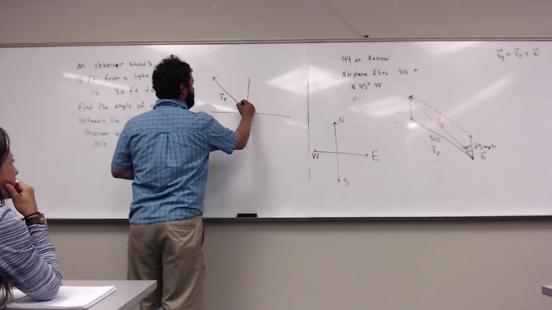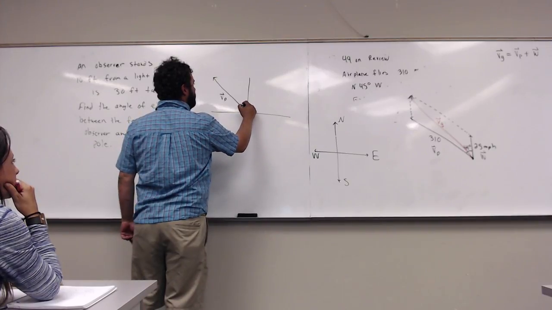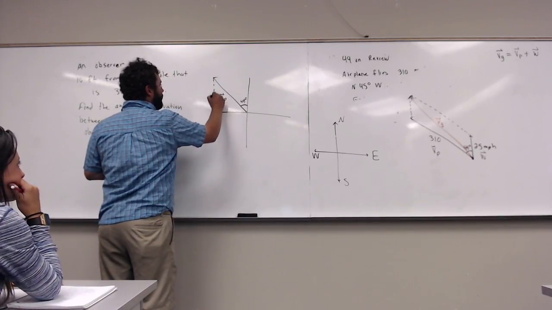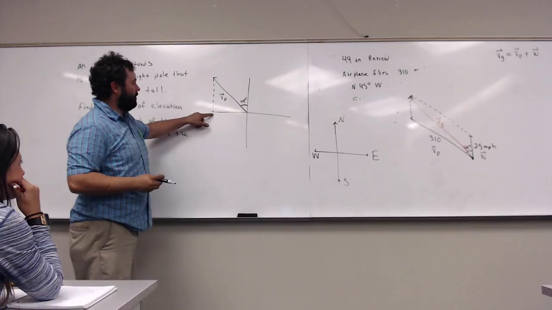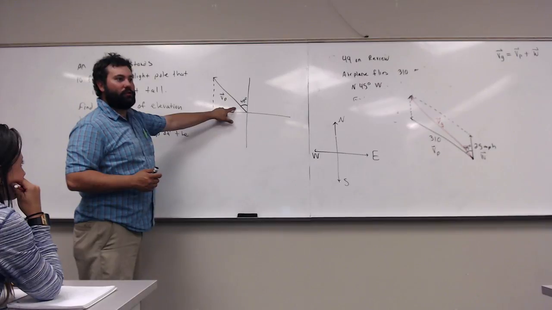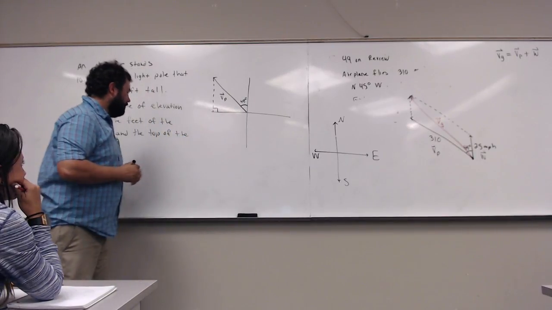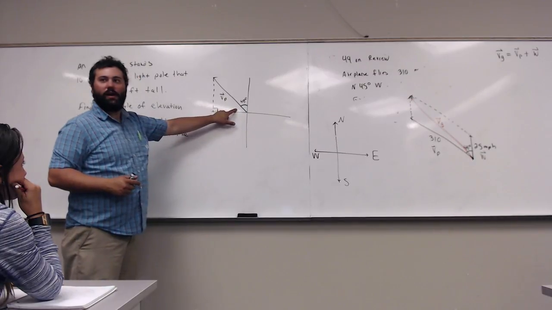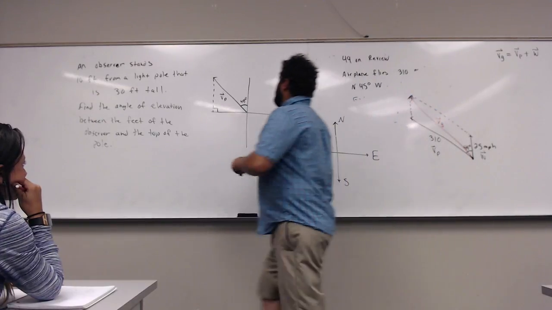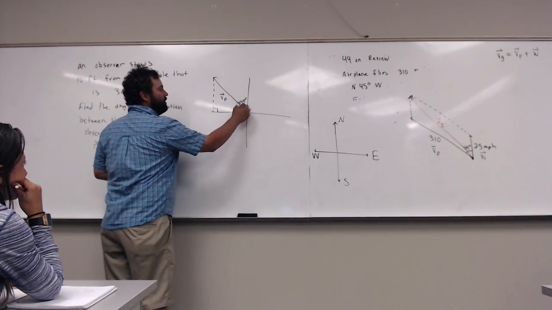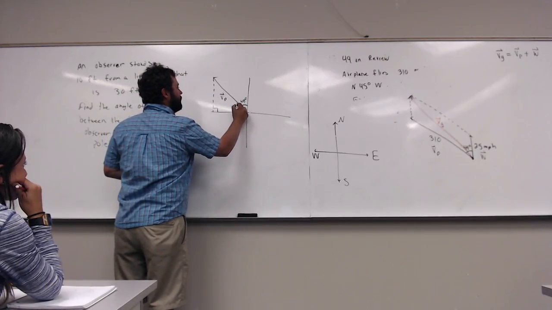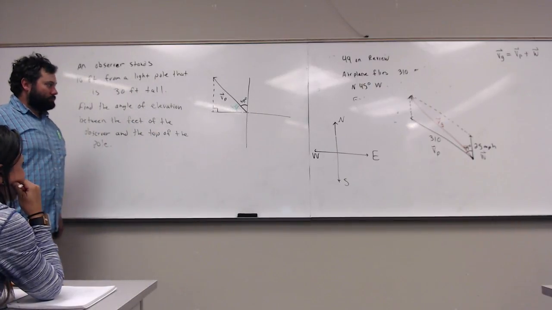So there's my VP. Now if this is a 45-degree angle, I just need to find the x and y direction. How many units are we going to the left and how many units are we going up? What we can do is use the angle inside this right triangle. I've now created a right triangle. If this angle is 45, what does the angle inside also have to be? 45, yeah. They're all 45 except for the right angle. So in this first quadrant, the x-axis and y-axis meet at a 90-degree angle, so this angle is also 45 degrees.